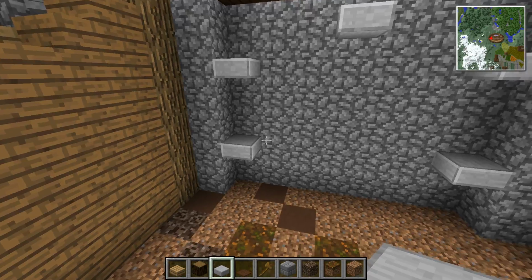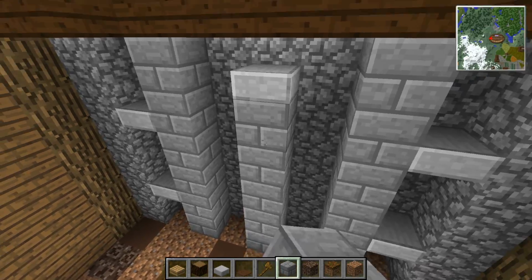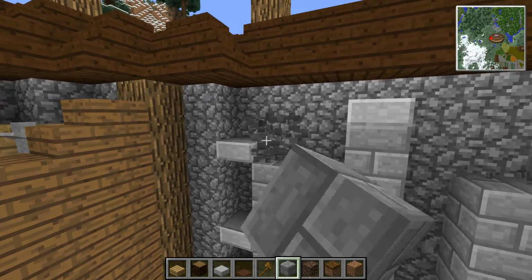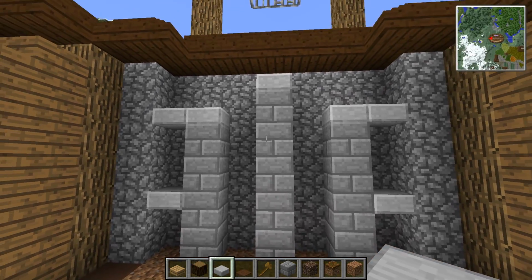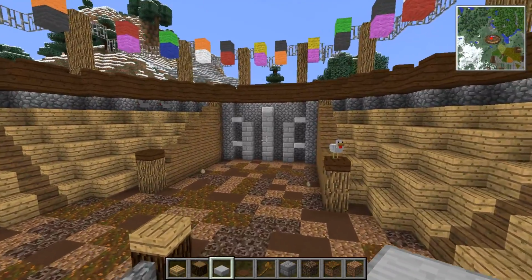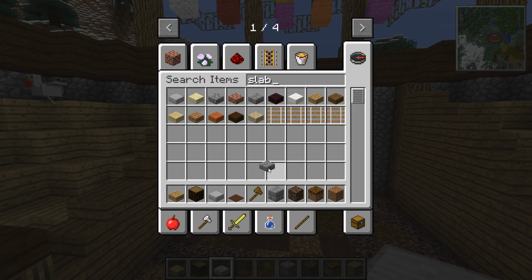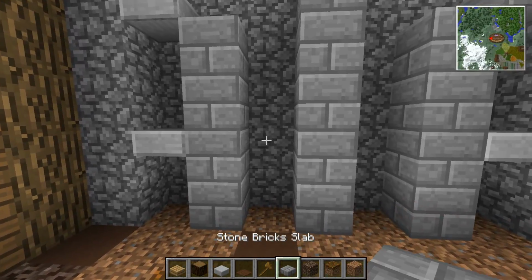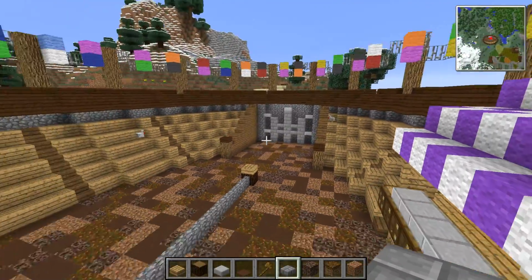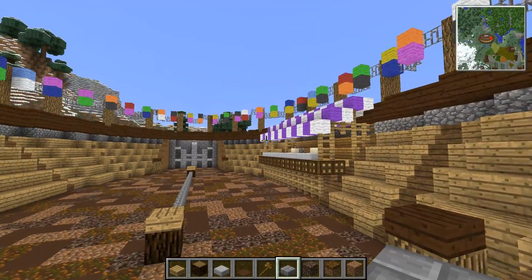This one. And I think even if we just do something like that. I sort of just like that. It just takes something away from that wall, doesn't it? Slab. You see, it just gets rid of the flatness of it.